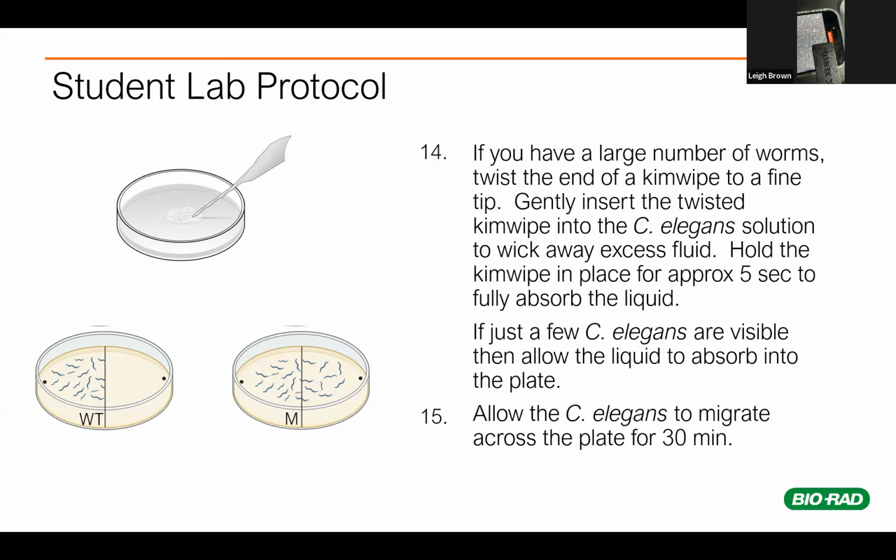So worms, the easiest way to actually store them is just to keep them at room temperature, let them grow up, and then subculture them every couple months. That's what most researchers would do. Some people will freeze them, but you have to make sure you've got enough glycerol. You've got to freeze them down at -80. So that becomes something that most high schools aren't doing.